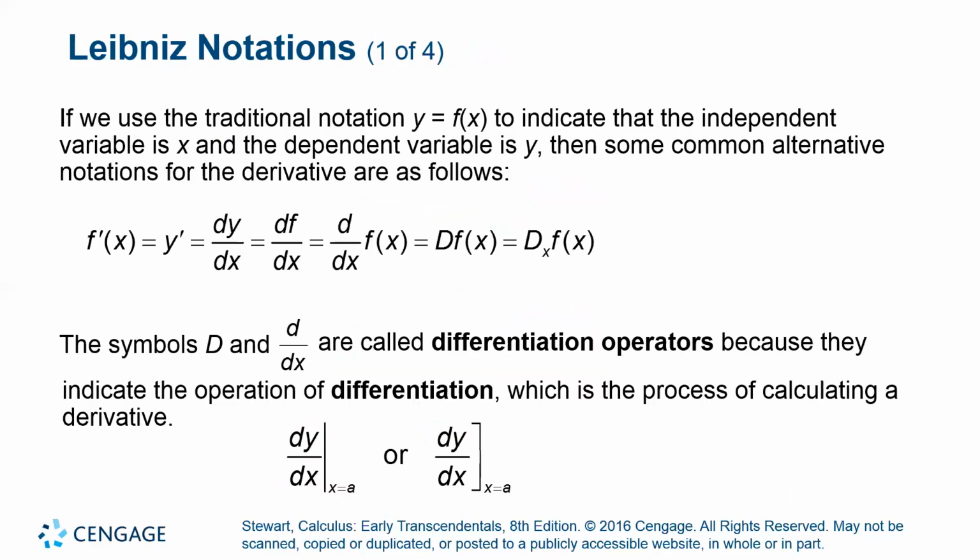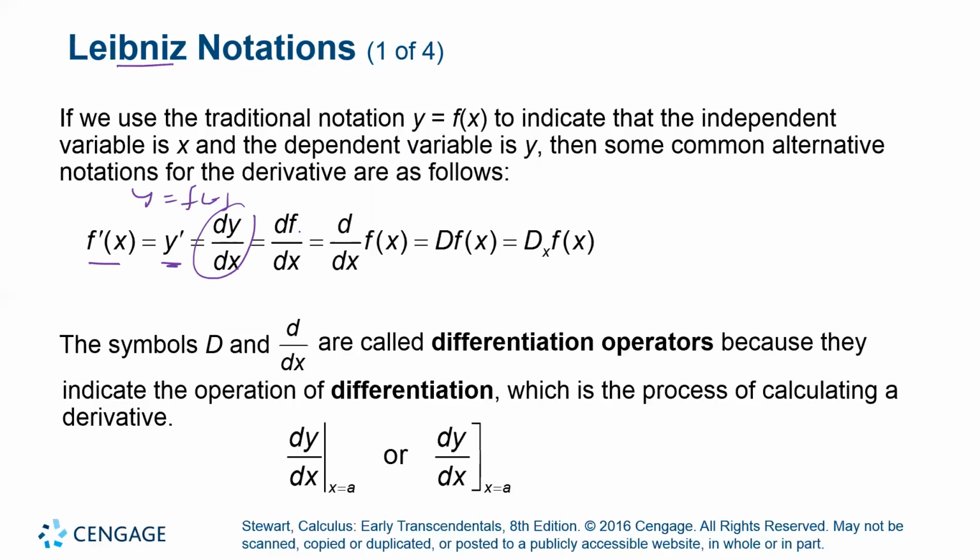Now there are other notations. We will call this Leibniz notation, I hope I pronounce that word right. If you have seen dy, we say dy dx. Since we have y equal to f of x, f prime is the same as y prime, which is the same as dy over dx, like that. That means differentiate y with respect to x.